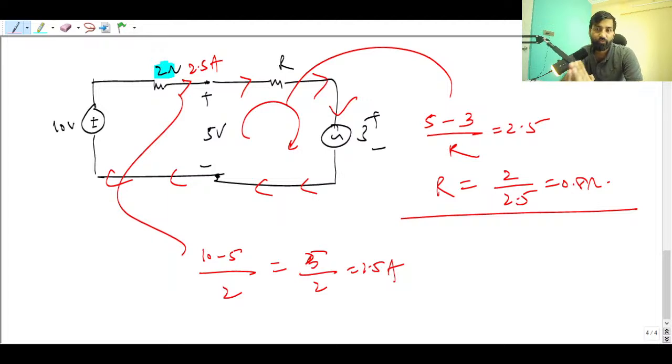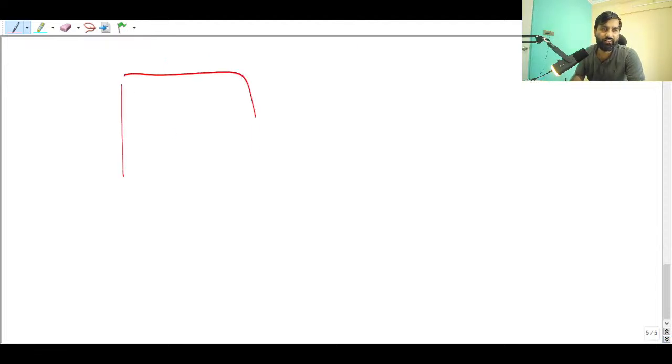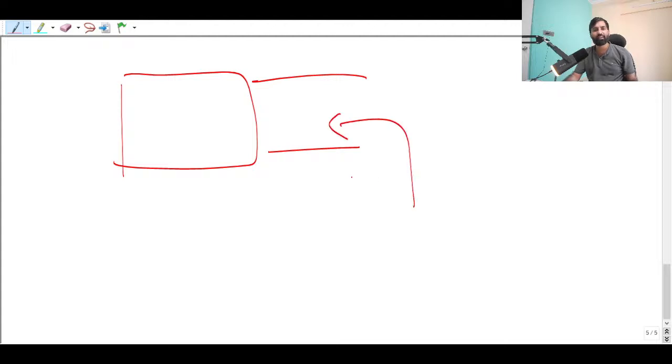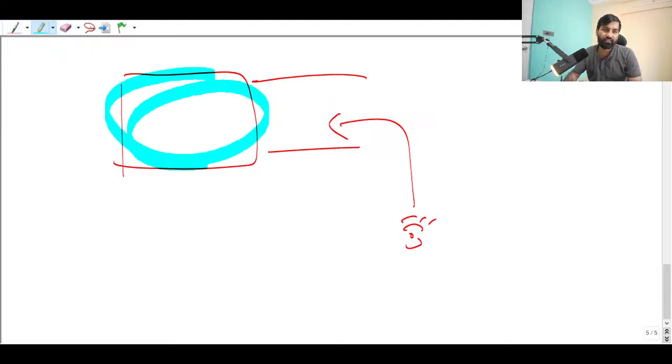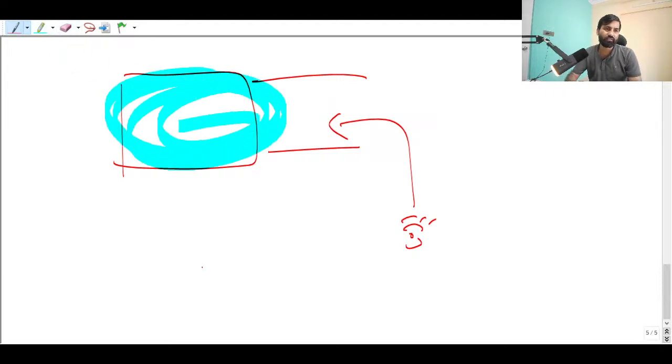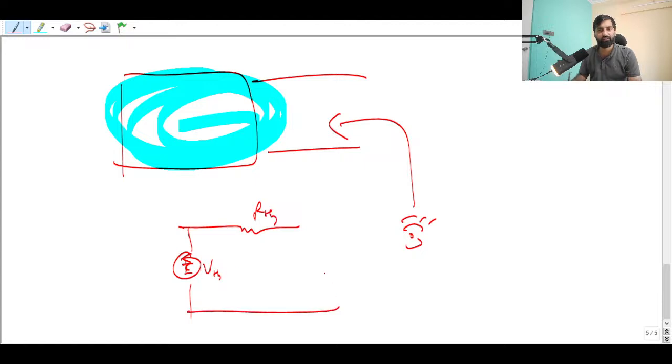Okay, so whenever you are applying Thevenin theorem and all, remember that it will be a black box and you have to always look back like this. Okay, आपको यहाँ से देखना है कि yes, and you have to treat the entire black box as a single voltage source along with the RTH. Okay. Now you must know what will be the VTH and what is going to be the RTH, right?